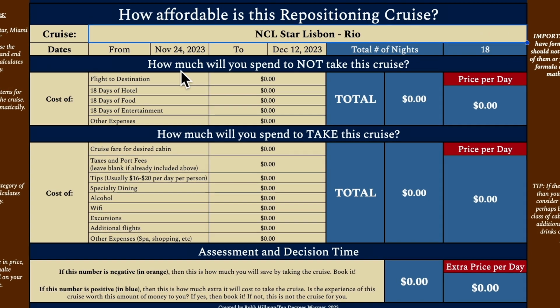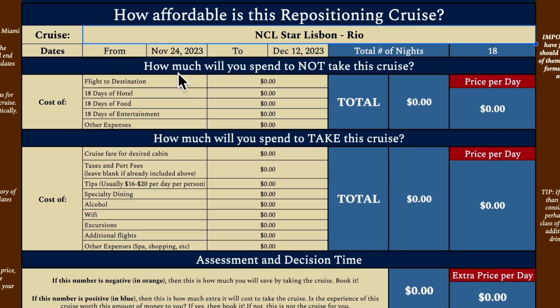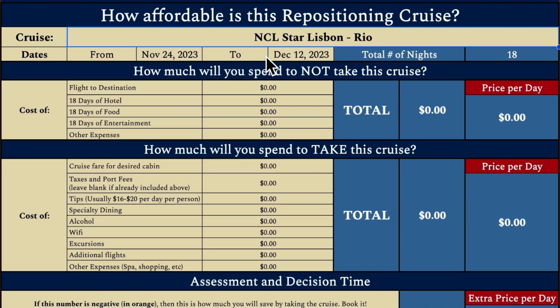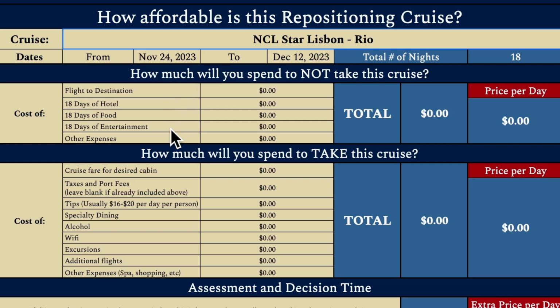So next year we have how much will you spend not to take this cruise. So in this case, we just want to figure out how much it would cost us to live those 18 days if we didn't take the cruise. If we just wanted to fly, we're already in Lisbon, we need to get to Rio, so we're going to take a flight there and have those 18 days in a hotel or whatever. We want to add up what the cost of that was going to be, because that's going to be our baseline.